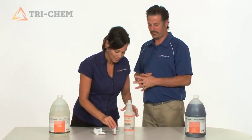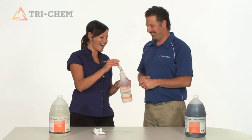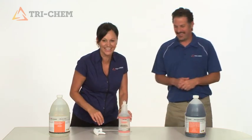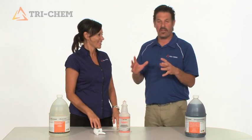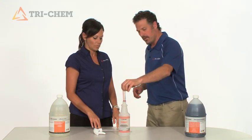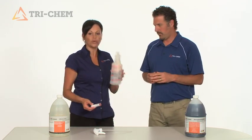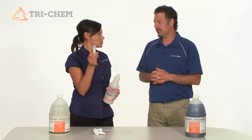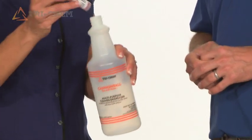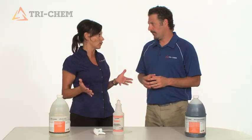Let's talk about this new product — Cannonball! It is an all-purpose cleaner and degreaser that comes in this quart container and you're ready to go. We don't send you the water — you add your water. We send you the cartridge of the cleaner. When it gets to you, you fill it with water, put it in, and it's ready to go. I've been getting great feedback from customers — it leaves no residue, and that's a great selling point.